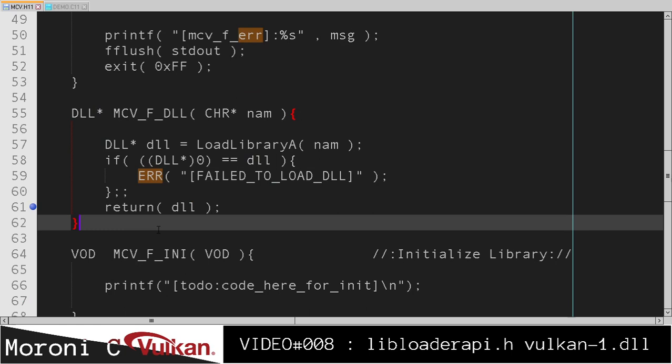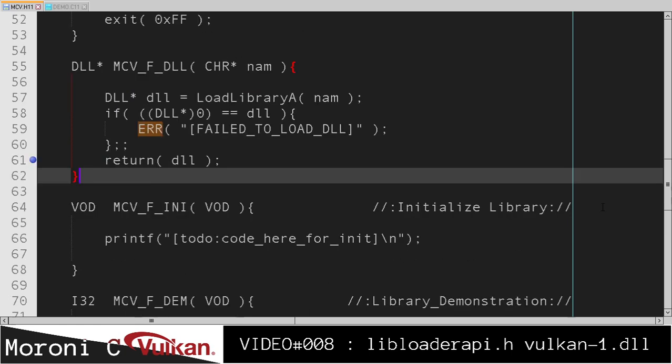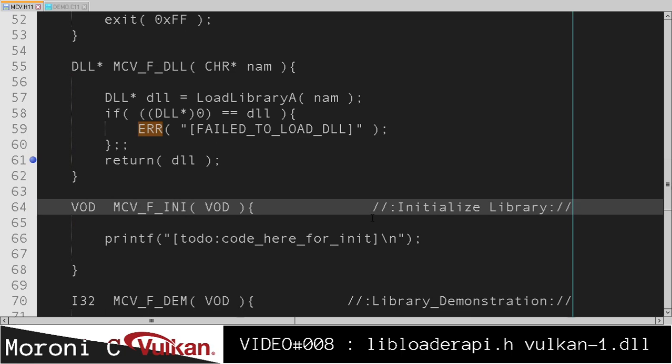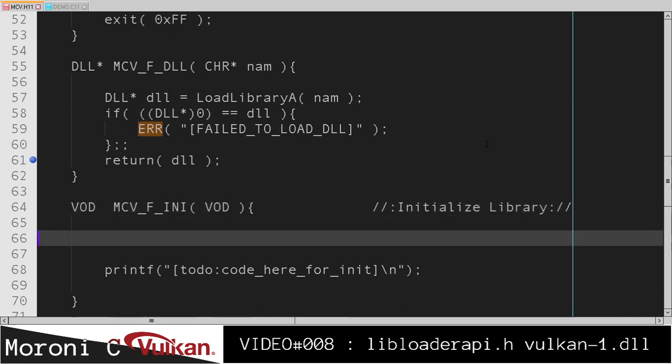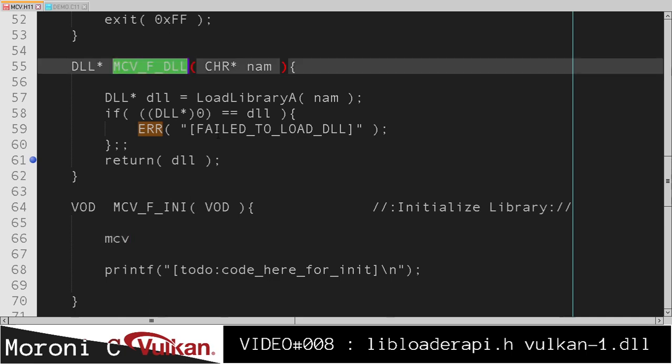I think that we need to do one more step, and that step would be loading the DLLs. So let's go over here and let's call a function called, how about m. I just realized that this function should probably be lowercase as well. mcv function DLL. Actually, I'm going to call it DLL get.